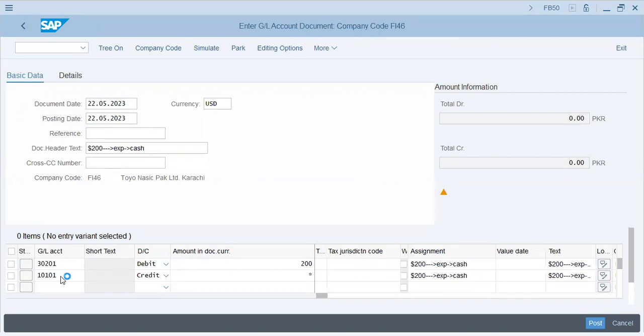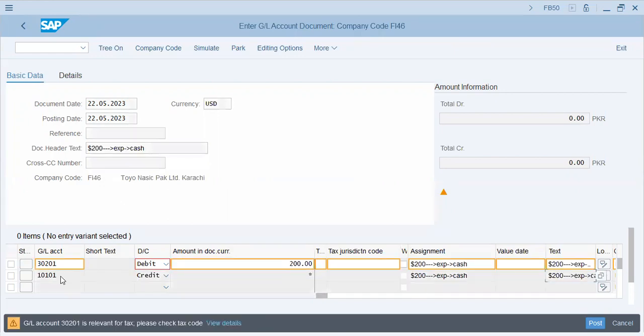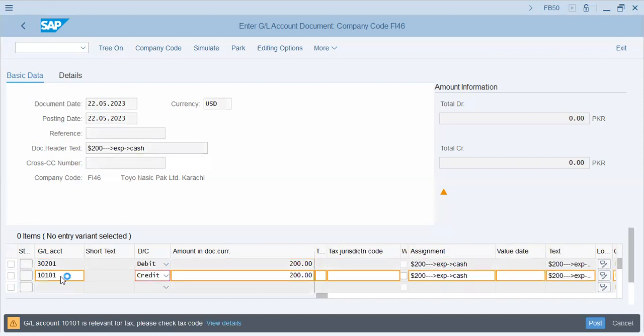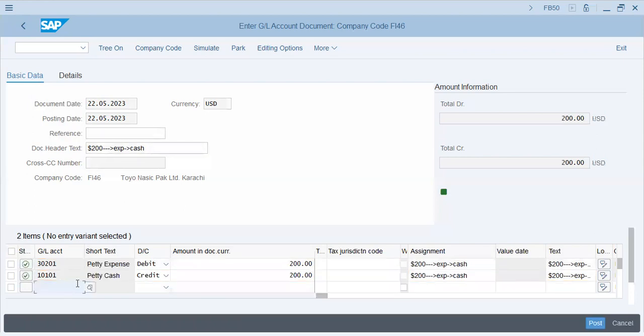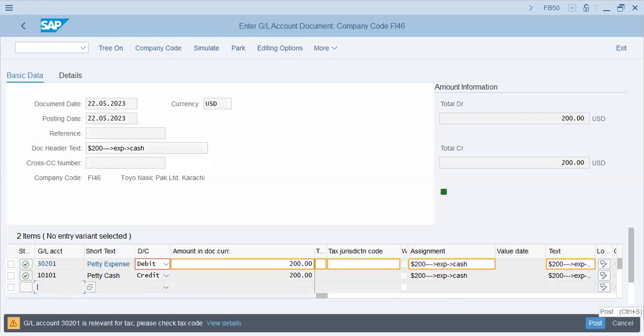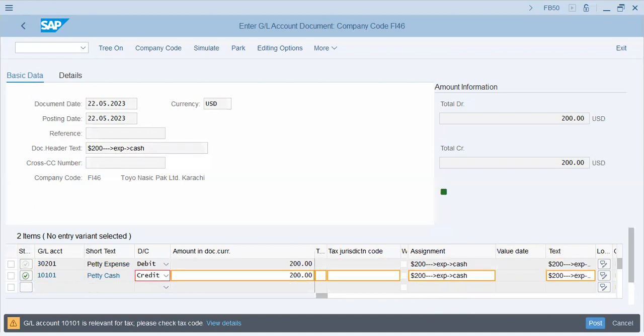Enter, enter. Okay, till now. Enter, enter.